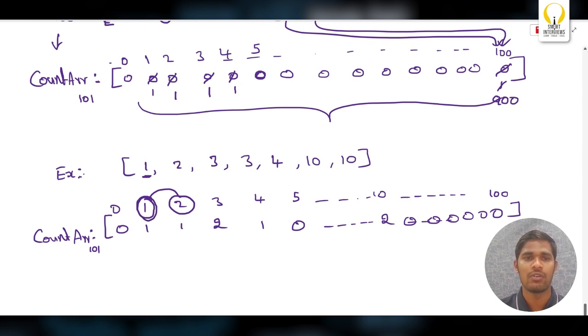Once I generate 1, 2, if both are greater than 0, that means frequencies are greater than 0. That means they are occurring in the array. They are present in the array. So I can check 1 with 2. If they are valid pairs, what I will do? I will get the index of 1 and index of 2 from the above array and print their indices.